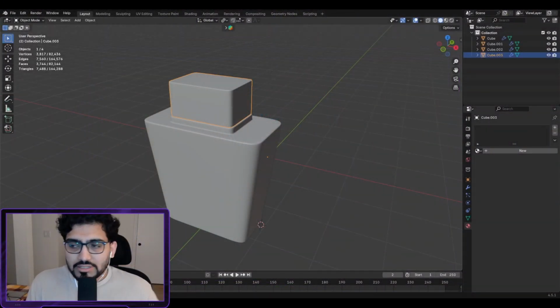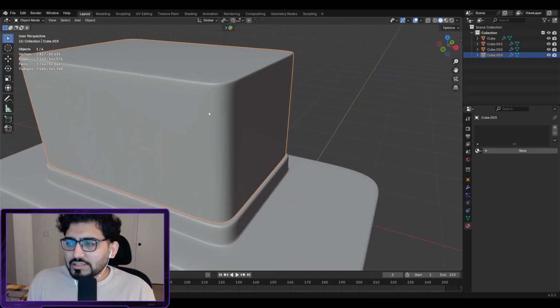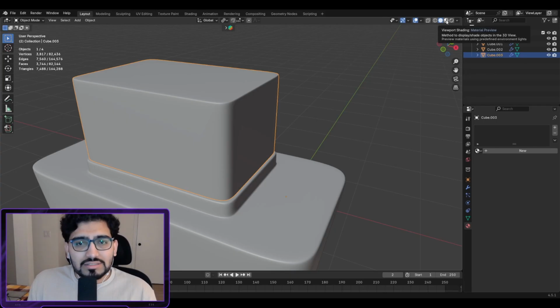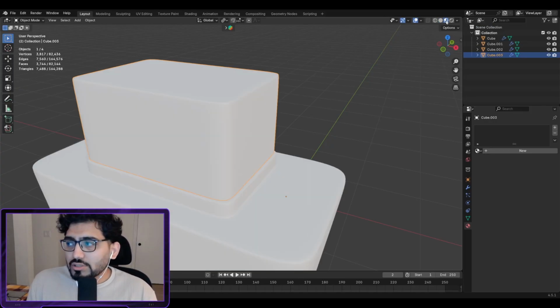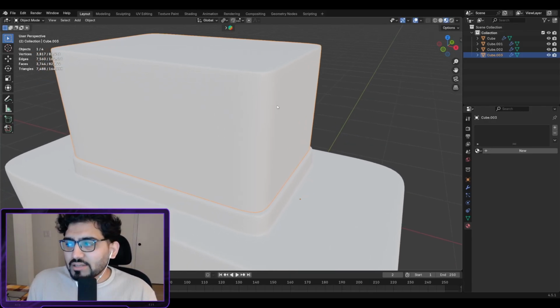So this is the product that we made in the last video. So what I'm gonna do is select this cap and we'll go in the material section over here, solid viewport. This is the wireframe. These both are used for modeling the product because rendering materials, it's a bit heavy, especially for low-end PCs. So you'll go in the material section later on when you're adding materials to the product. So this is the cap that we have.